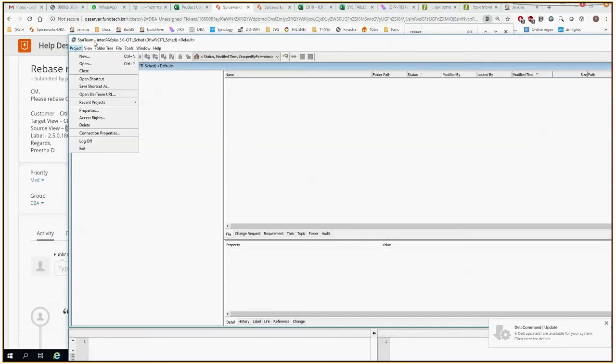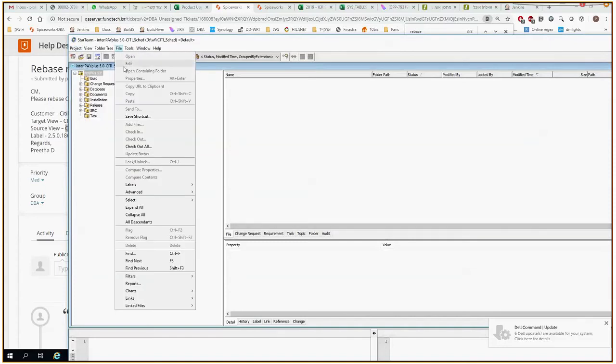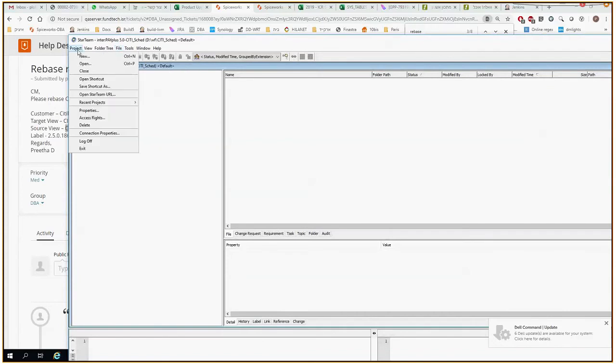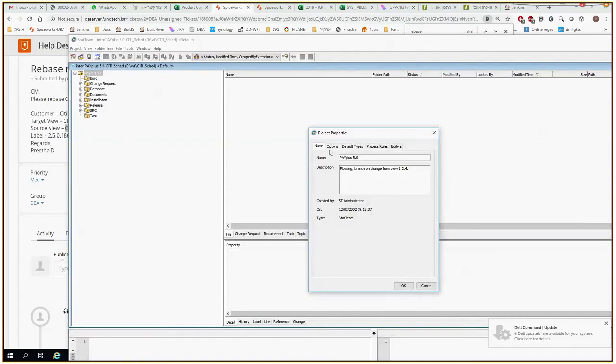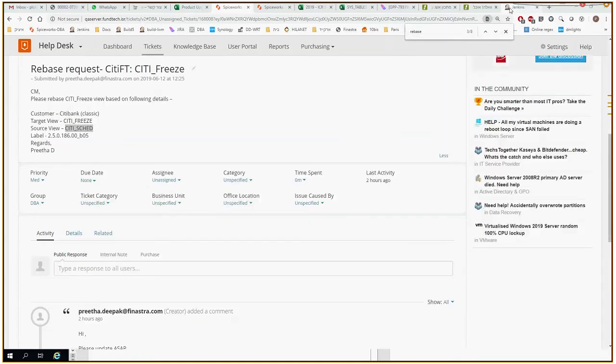Basically, in Starteam, you go to the menu of project, and then you have properties, and you get the name of the project. It's Pay Plus 5.0. Okay, so we put it in the project name.